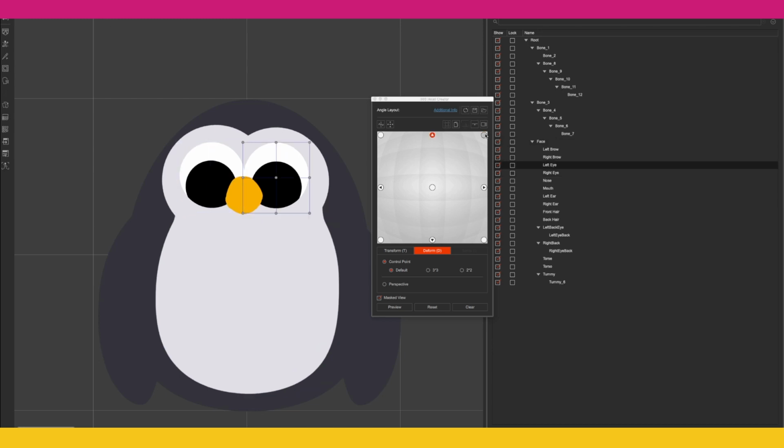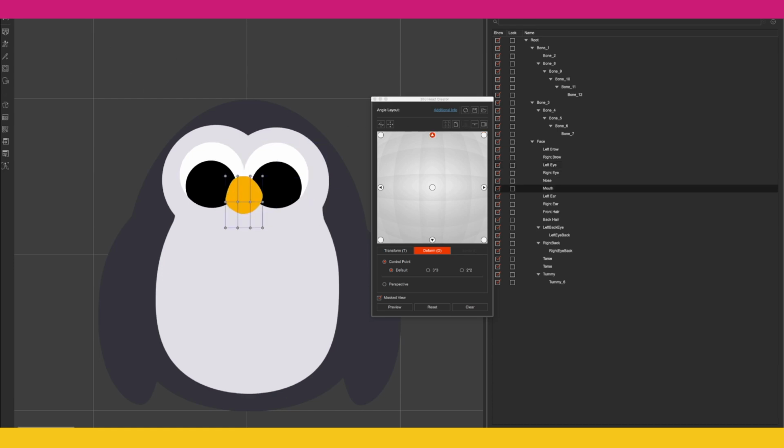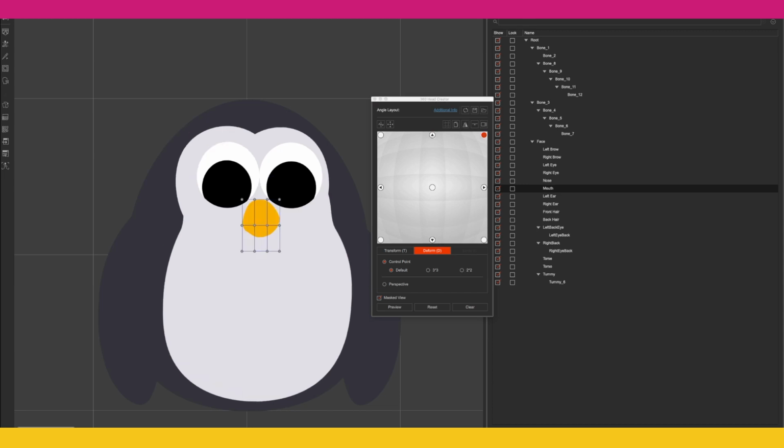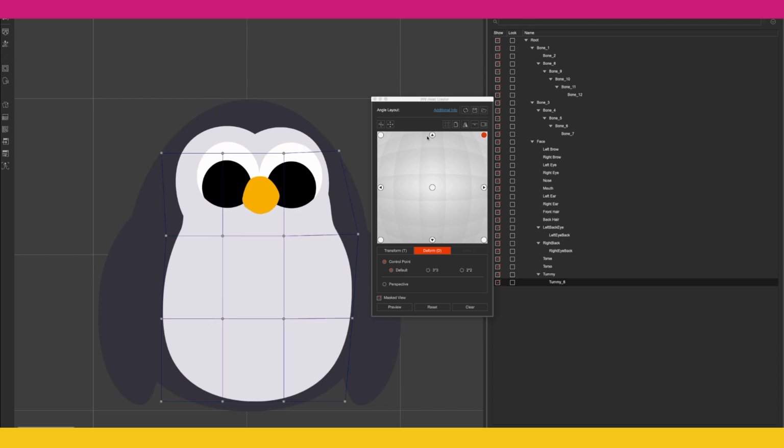And again, we want to do it to the right eye, left eye actually, it's called. And then we'll do the mouth and paste that into that position. Okay, so that's the top. Oops, just do the stomach as well. Paste that in.